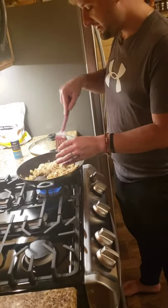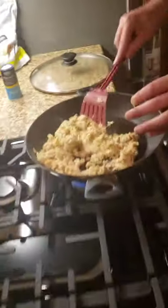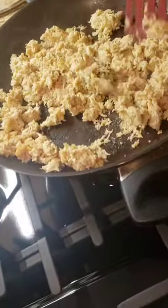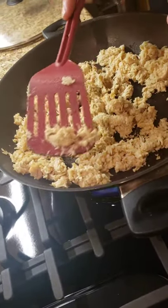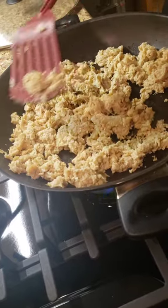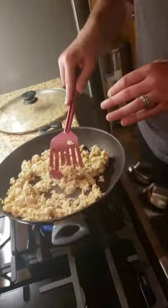So, here we go. And don't worry if it's burning a little bit. Definitely just go ahead and add some more oil to it. See how this is? I'm just going to let it sit there for, look at that, the brownness. See this brownness, guys? What? No way. Oh my goodness. Okay.